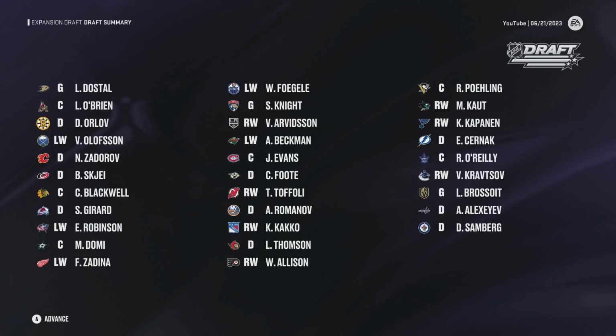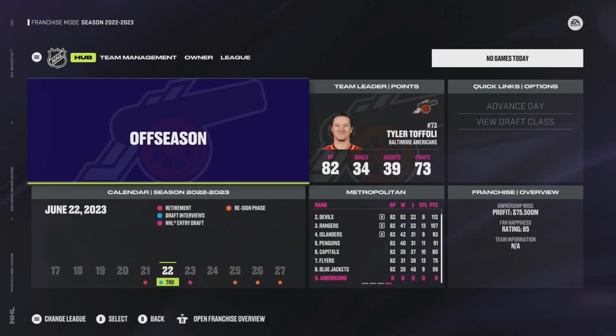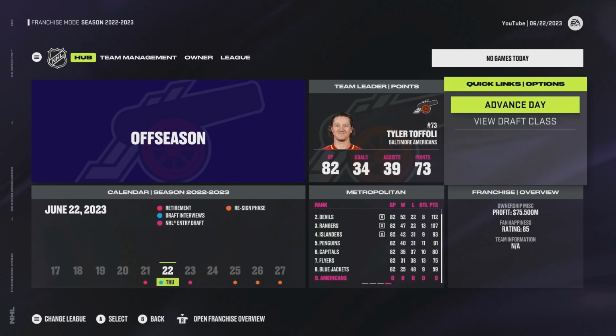This is what our team looks like. We have plenty of everything. I'm excited to have Spencer Knight, excited to have Warren Fogle, Max Domi, Sammy Gerard, Brady Shea. I'm excited to have Romanov. Who else was there? Orlov, yeah. All those guys. I'm excited to have them all. Tyler Toffoli, yeah, great.